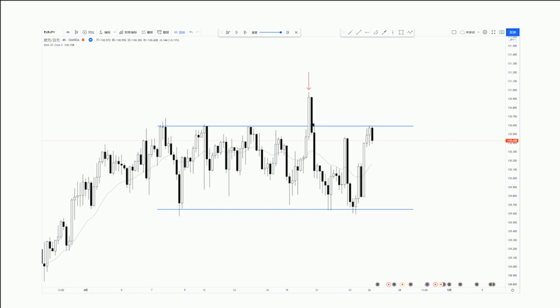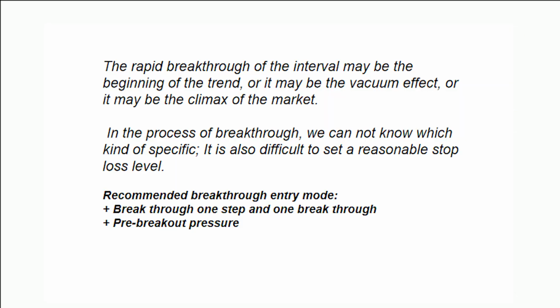In some of the previous videos, there was a comment at the bottom that said, when I trade a breakout, my stop is just a little bit below the break point. Which means in this case, if it breaks up and I enter, then as soon as the price goes back below the upper edge of the range, I get out and consider the break a failure, with a very narrow stop. There's nothing wrong with the logic of this trade.